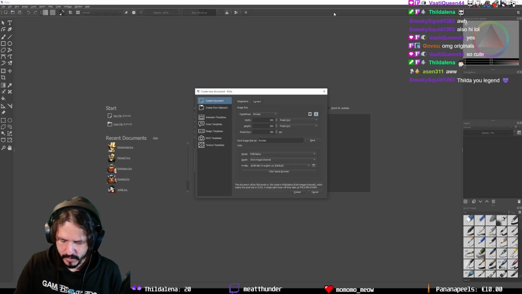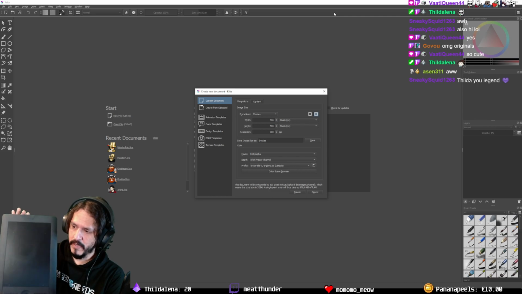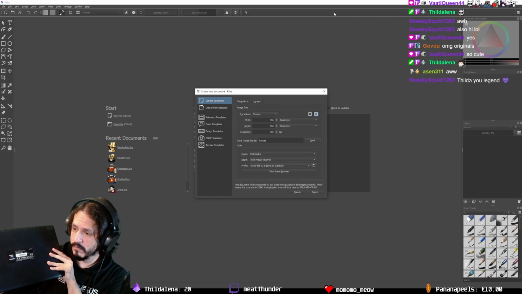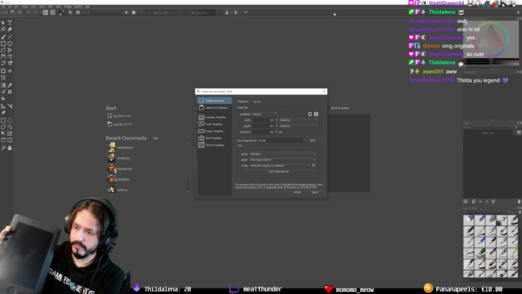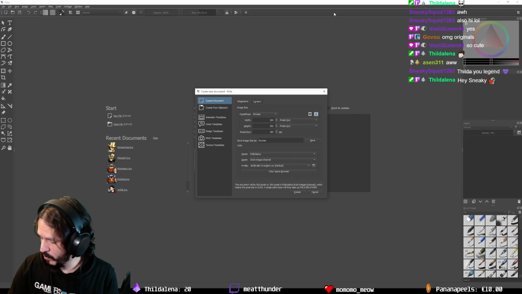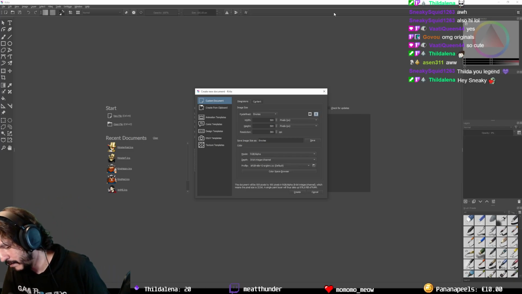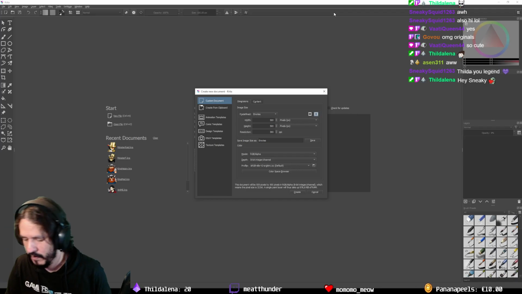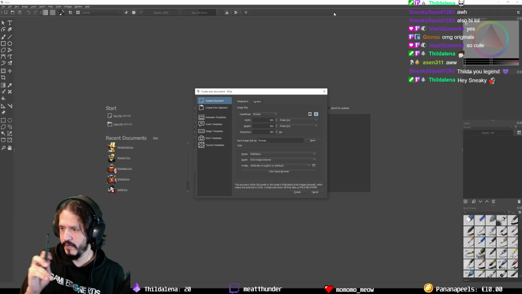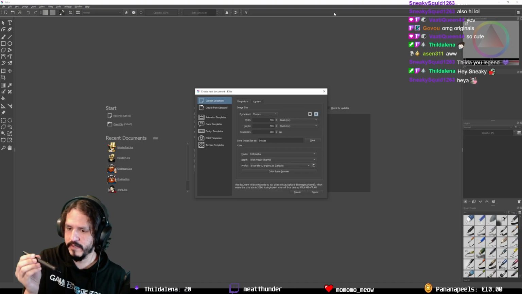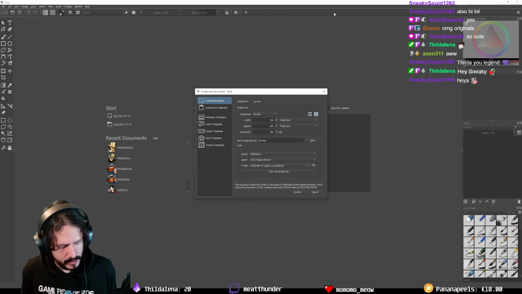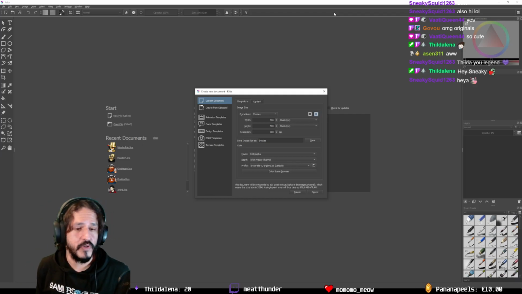This is what I have. It's my tablet. It's a Wacom Intuos Pro, medium size. This is what we're gonna be using today. Let me plug it in. Here you go. And it comes with a very nice pen and different tips that you can change and whatnot. It's pretty cool. It's not very expensive. It's a very, very good tablet. That's what we're going to be using today.